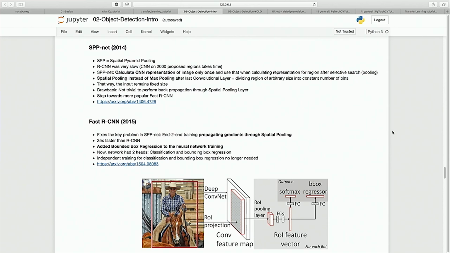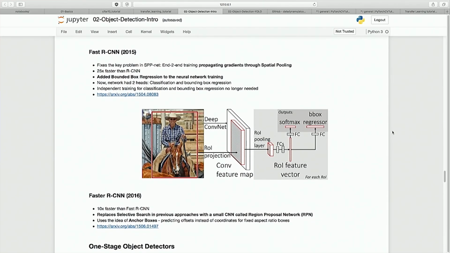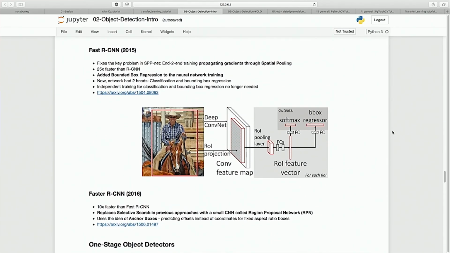One of the things it did is actually no longer do the bounding box regression as an SVM, but include it in the neural network. So that was the big change in Fast RCNN. I don't have to do a follow-up SVM for the bounding box prediction. I move it into that neural network and have two different heads of the network doing both in one network.